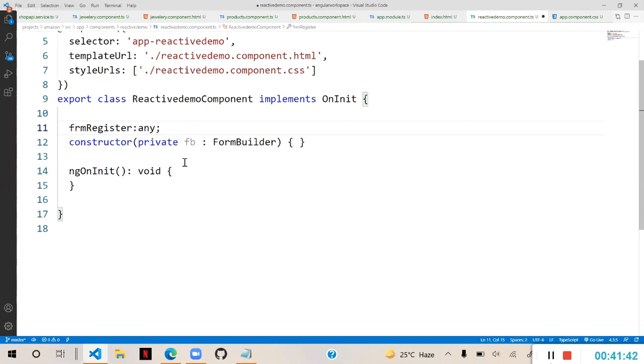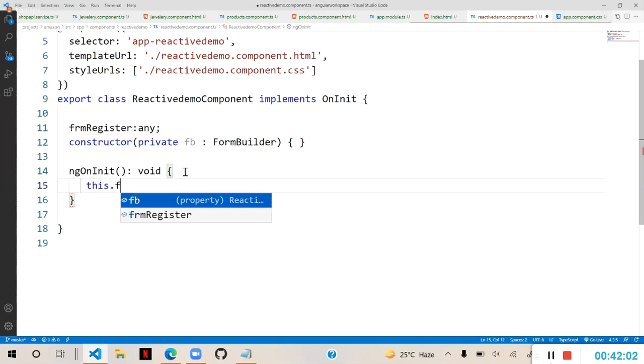Then, on initialization, we can create the form now. That means designing and configuring the form in the controller level itself. In the controller, I am simply using this dot FRM register, which will be a form.